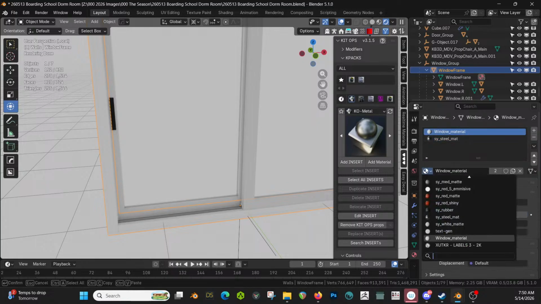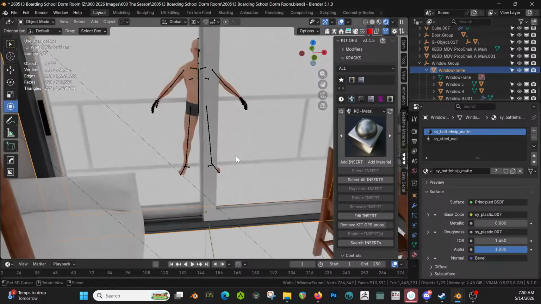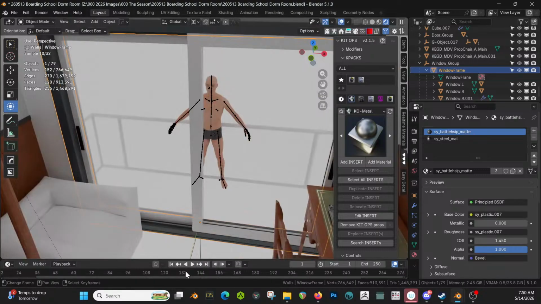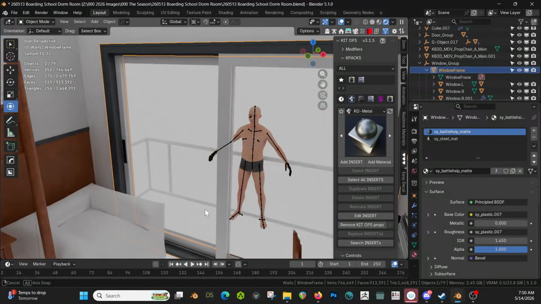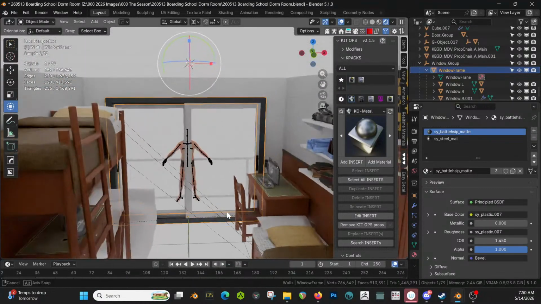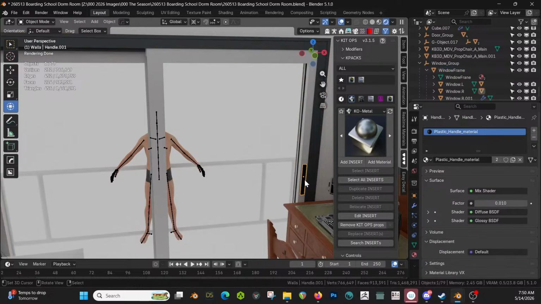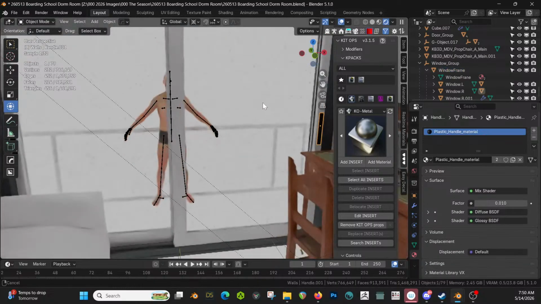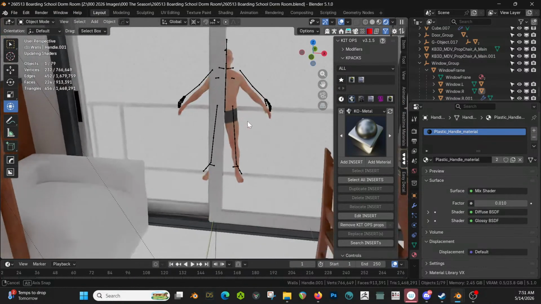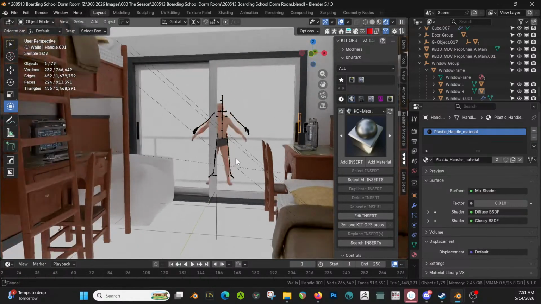Let's see. Do we like it like that? Or do we keep the whole thing white? I don't have a strong feeling. Let's do battleship for right now. Plastic handle, we can just leave that right now. That's fine. Okay, so we've made our window a little bit more intense.